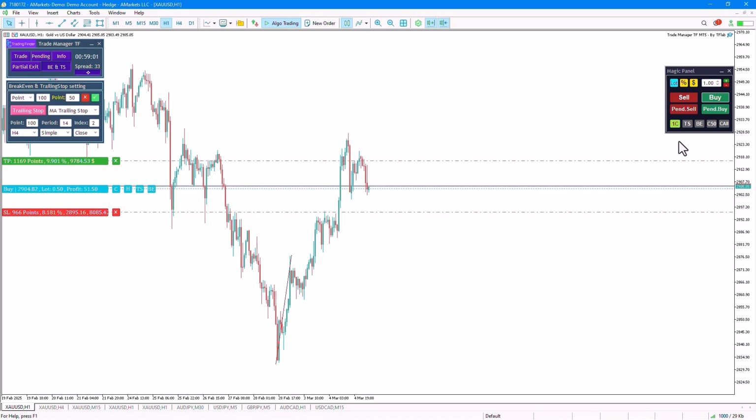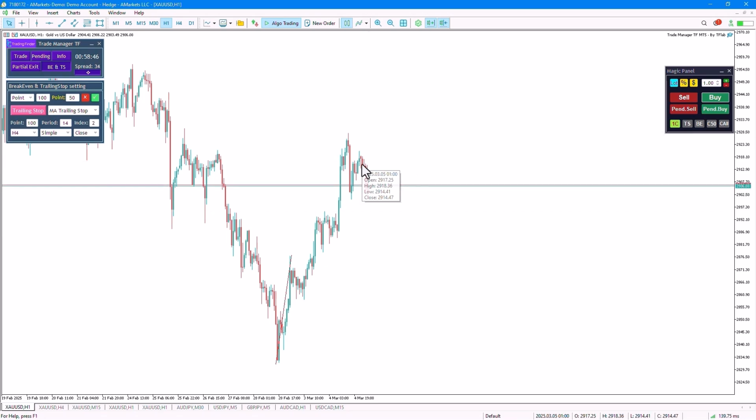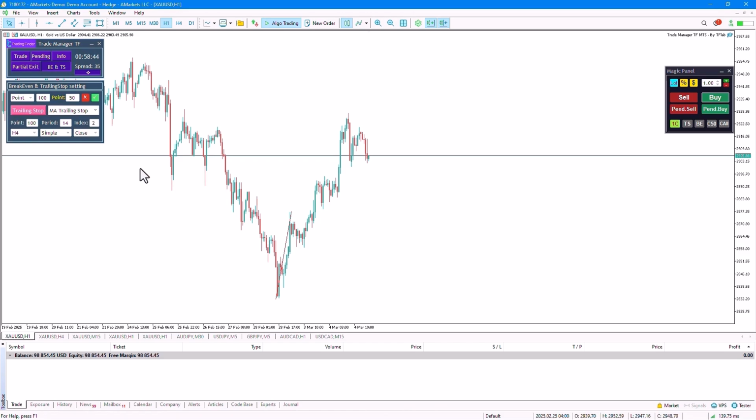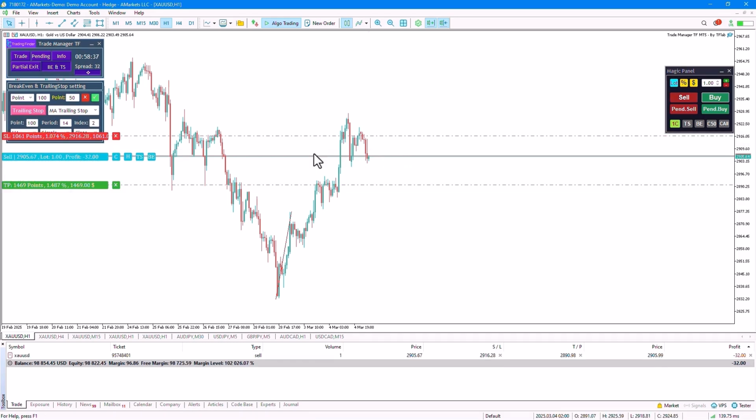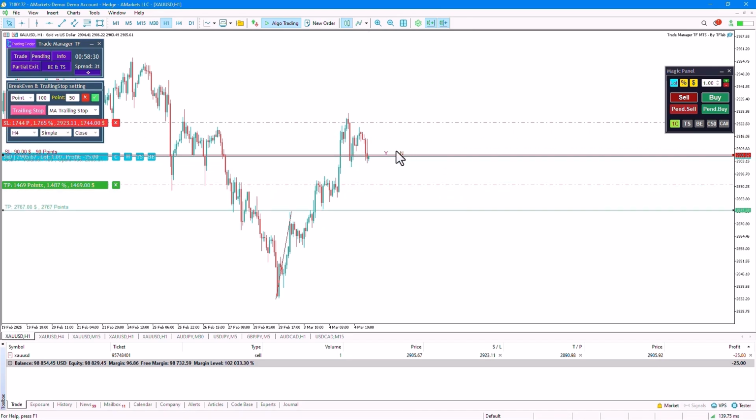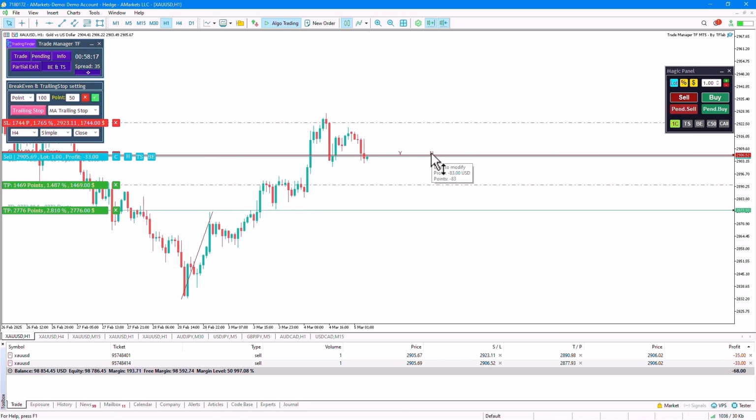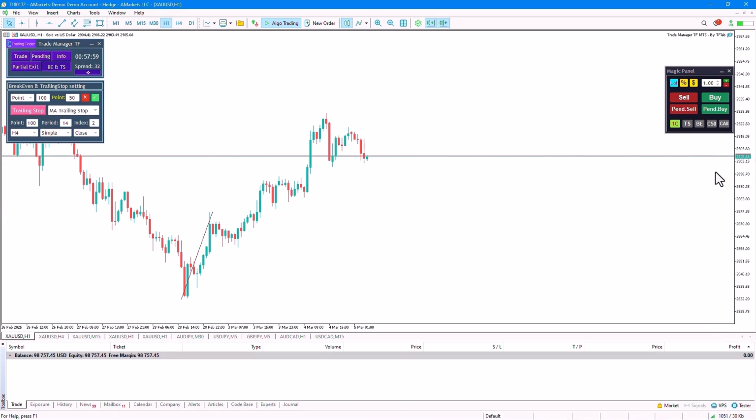Finally, there is the Close All option available. If I have a few deals open, by clicking on the Close All option, it will close all trades for me with 1 click.